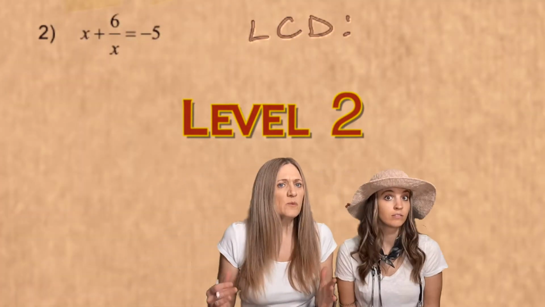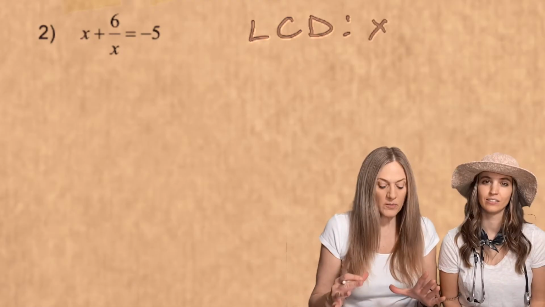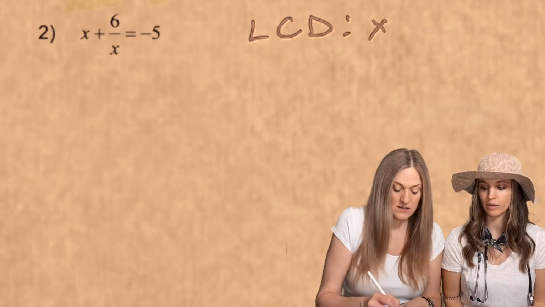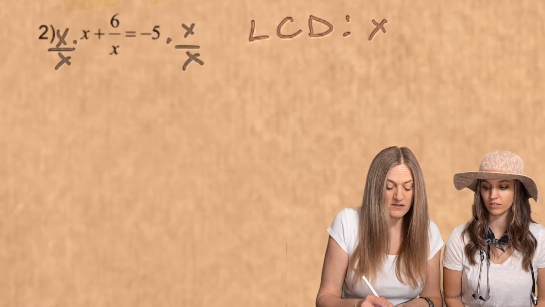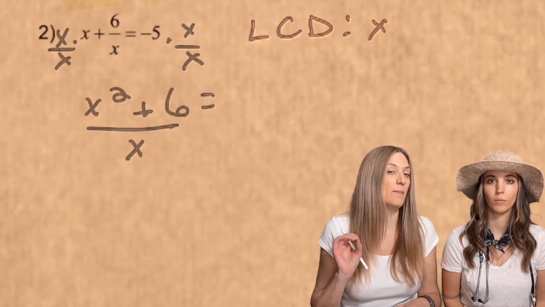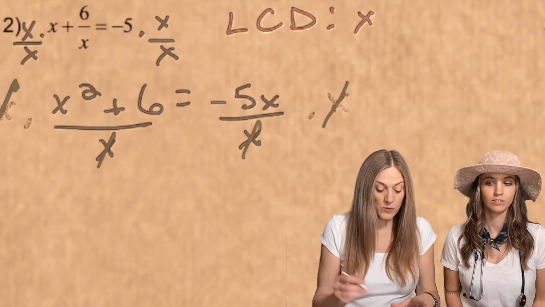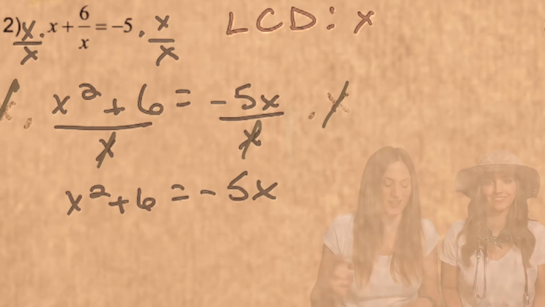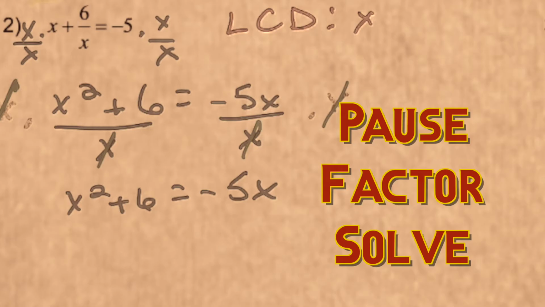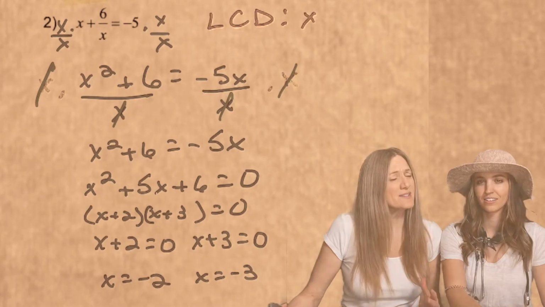We're in level 2. Only one of the terms has a denominator and it's x, so my least common denominator is x. We're gonna multiply x by x divided by x, because the denominator there is 1 and we're trying to get a common denominator. And then negative 5 by x divided by x. Let's combine and verify we have the same denominator on both sides of the equation. Same denominator, so we can multiply it out. Now we're left with x squared plus 6 equals negative 5x, and you know what to do. Finish it up, come back and check. x equals negative 2 and negative 3.